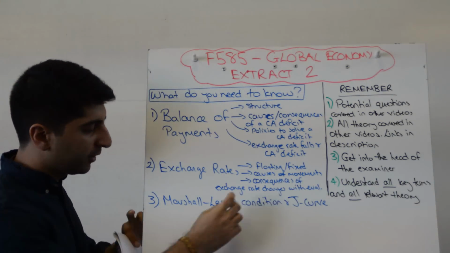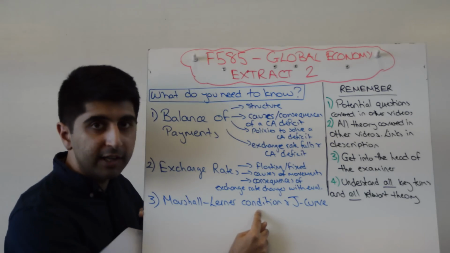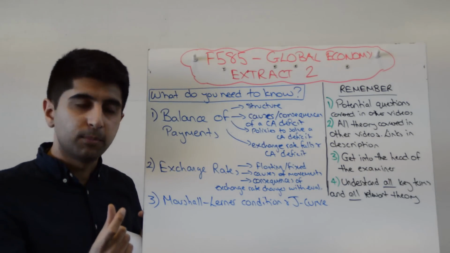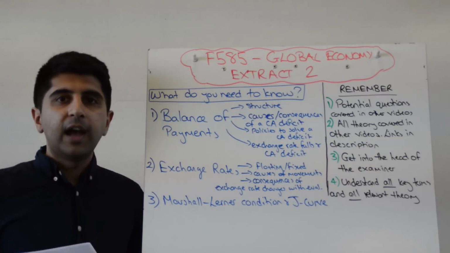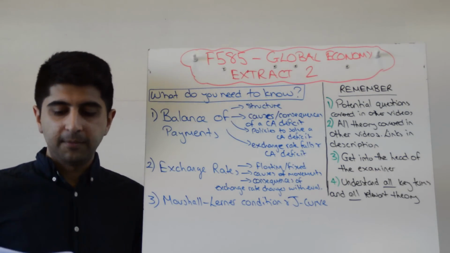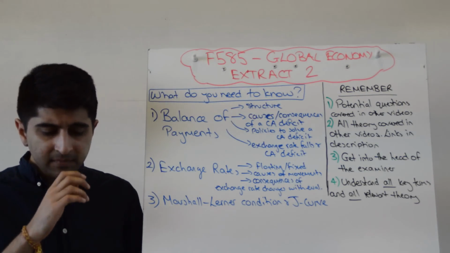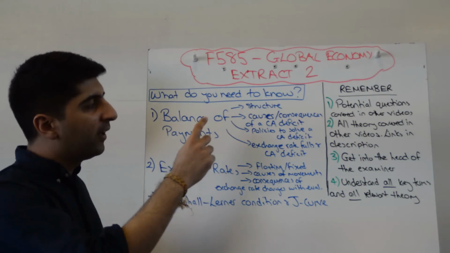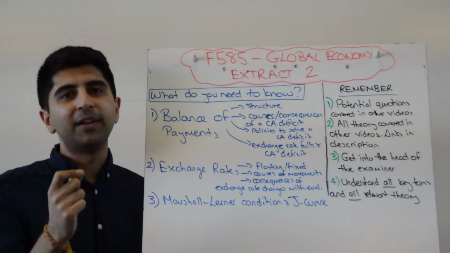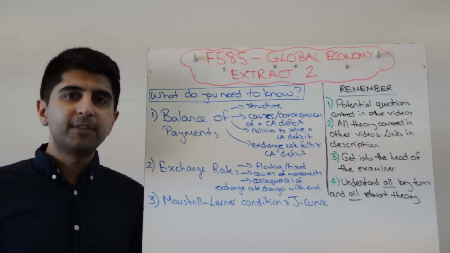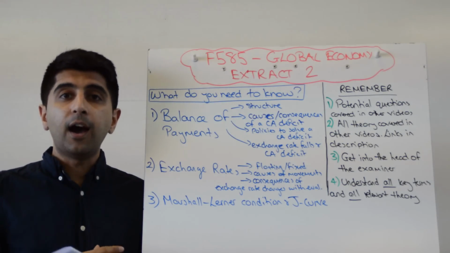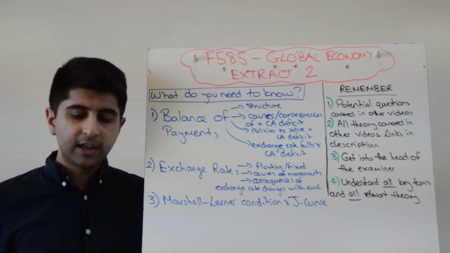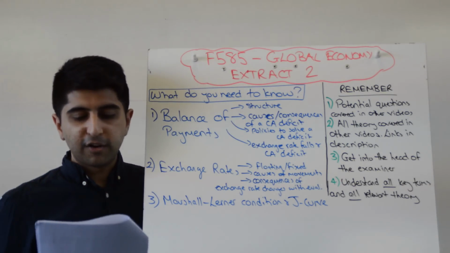And your evaluation must focus on the Marshall-Lerner condition and the J-curve effect, as well as some of the other key evaluation points too. So I've got videos relating to all theory there for you guys. The last paragraph is important as well for you to focus on, to remember that the current account is not the only account in the balance of payments. Balance of payments imbalances can occur in other accounts on the balance of payments too, i.e. the financial account, which is what this next paragraph focuses on.